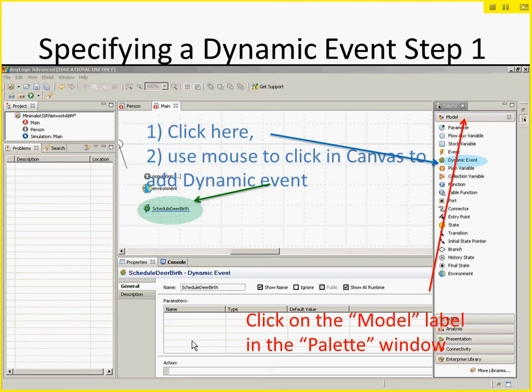So suppose there's these two deer that meet up, a male and a female deer, during rut, during the fall, and they conceive of a fawn, and that fawn won't be born until the spring. But at the time of the mating, we'll decide, okay, what's the genotype of the fawn going to be? What is its mother and father? Whether it's going to have a certain disease passed on through the mother, etc., these characteristics. So we'll create this dynamic event, and we'll pre-schedule that birth of the fawn for 6 months from now.